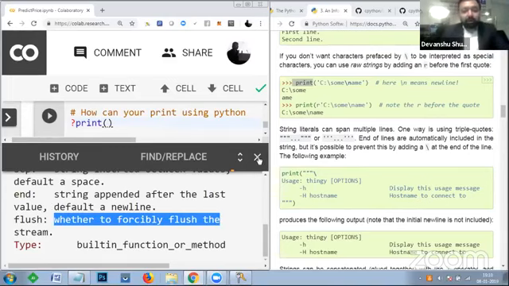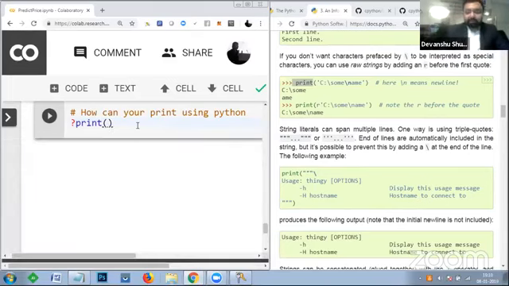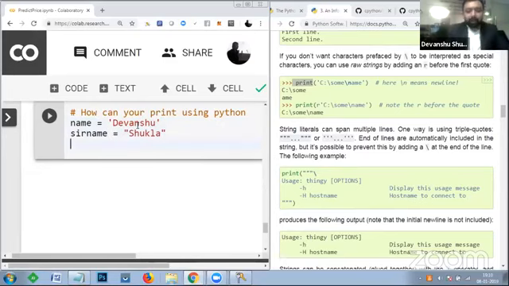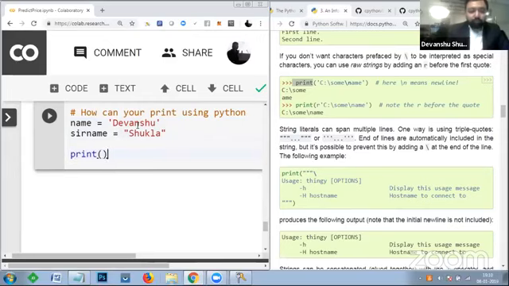So now, that's a task for you. Let's say I have a variable, name, I set Devanshu, and I typed in surname and I'm taking a string known as Shukla. So I've made up two strings. One is Devanshu with a single quote and another is Shukla with a double quote. And now I want to print these values. As I told you, you can always pass the string or else the variable.